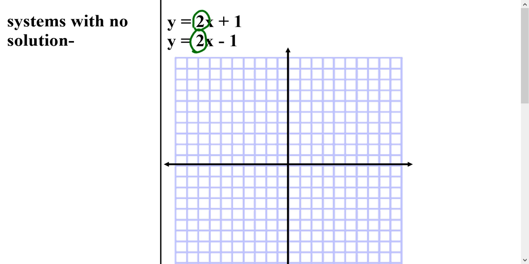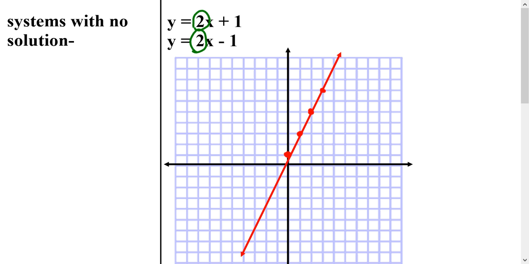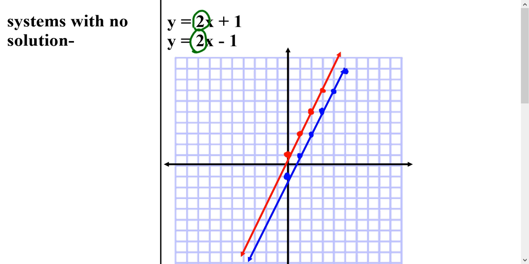So I'm going to go ahead and graph these. So if I started with this one, the y-intercept is 1. And my slope is 2, or 2 over 1. So I would go up 2, right 1. And then I'm going to draw my line. And then I'm going to graph the other one in blue so we can tell the difference. I would start at negative 1, and my slope is also 2. So I can see that they go right along next to each other, but they're never going to cross because these lines have the exact same slope. So they can never cross each other. So they're going to be real close next to each other, but they're never going to cross. So this would be an example of one that had no solution.